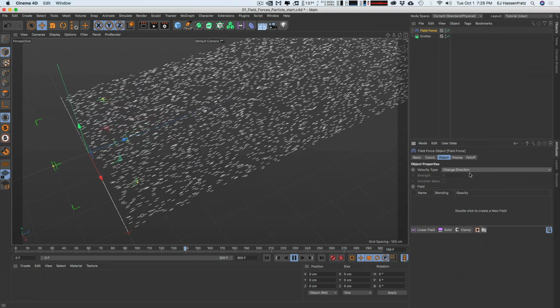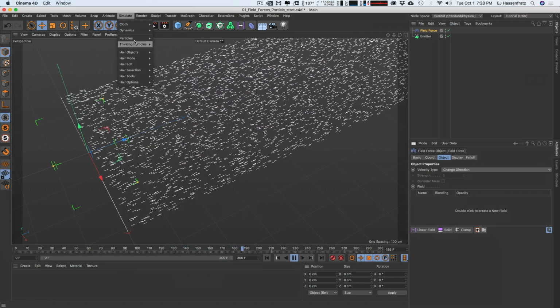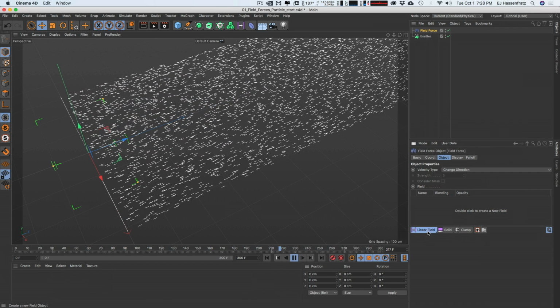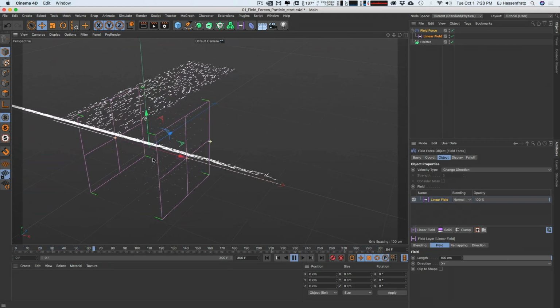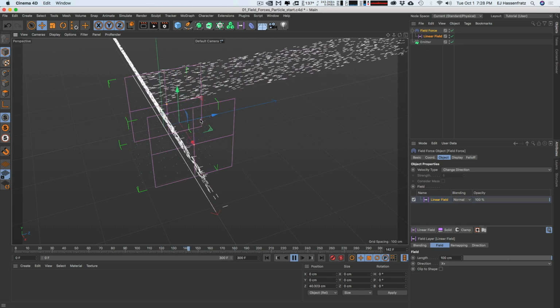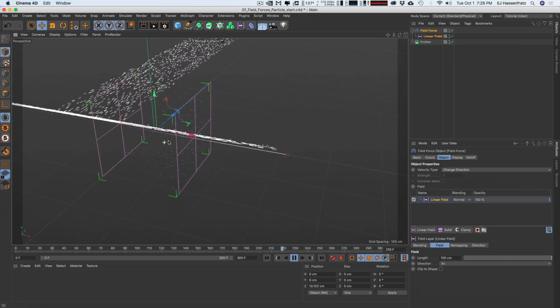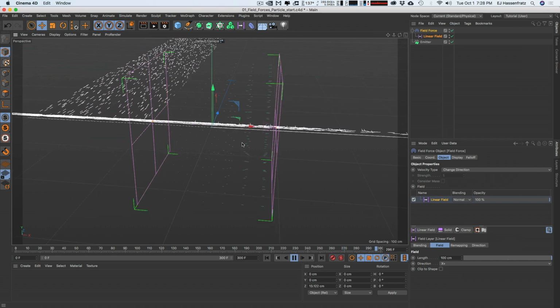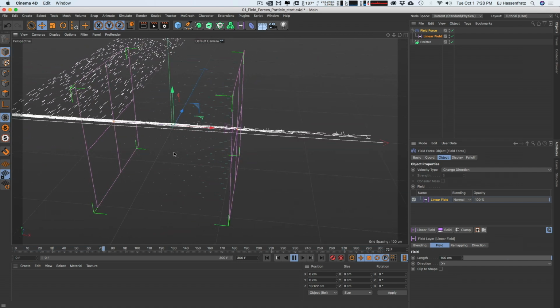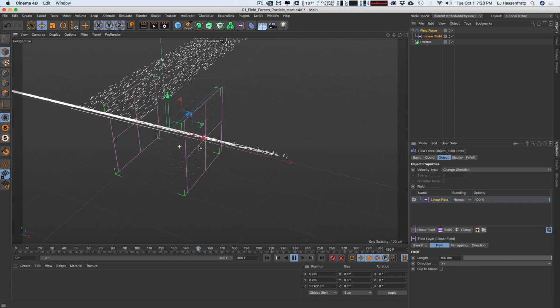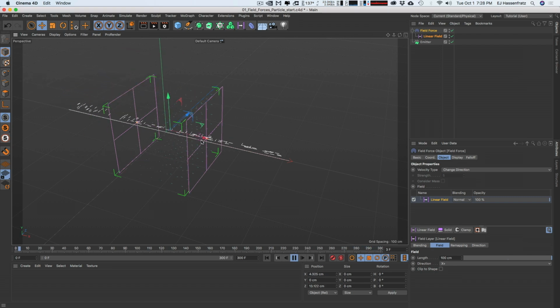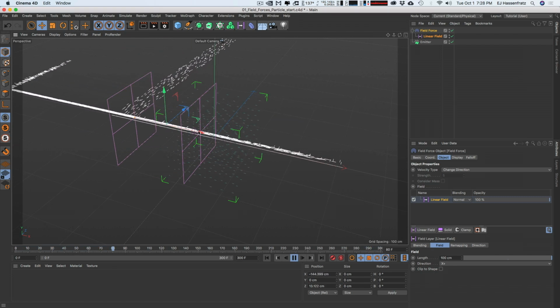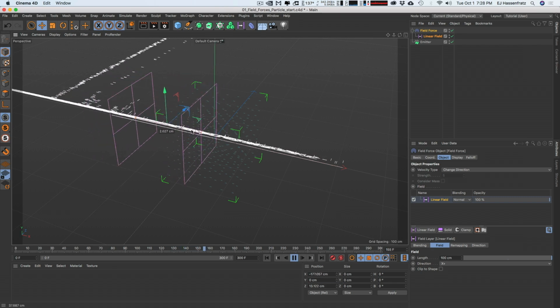You might be wondering, well, what is the wind particle force that we have here? Basically, wind is a linear field. You'll see that when I added a linear field to my list here, we got the linear falloff, and you can see all these little dashes here. Those dashes are vector lines, and they determine the direction in which a particle is flowing. So you'll notice if I move this up and down, all of my particles are actually moving this way, the way the actual falloff is facing.